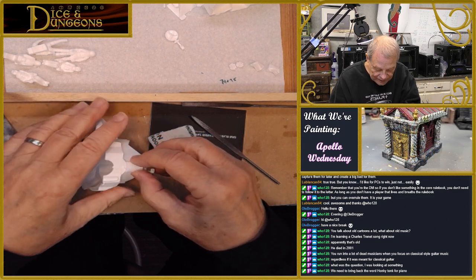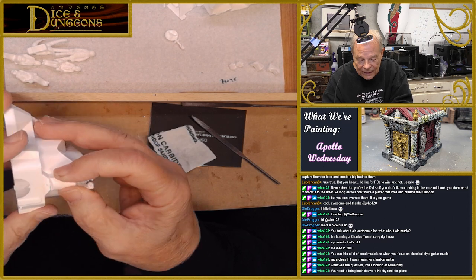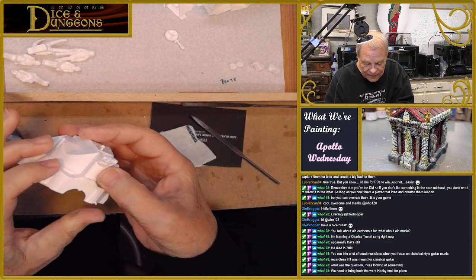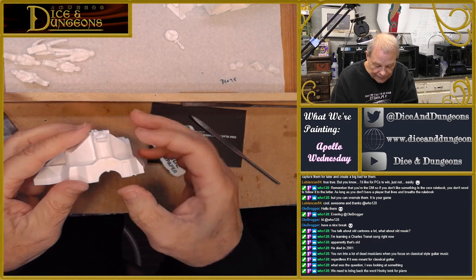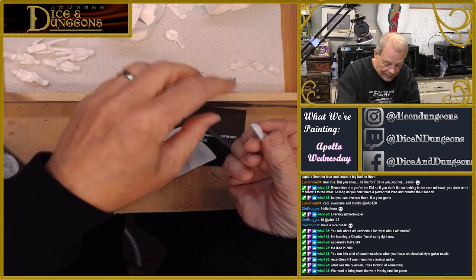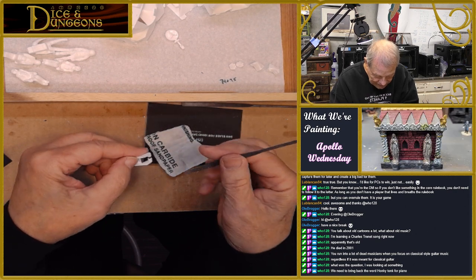But when you put this in, okay, there's this gap here between this part and that part, and that's okay. Do I put this in and then, before I paint it, fill the gap? I could fill that gap in, I guess. Or do I just say that's how it was assembled? I don't know. But that's the kind of thing that this model does. It leaves those kinds of things there.